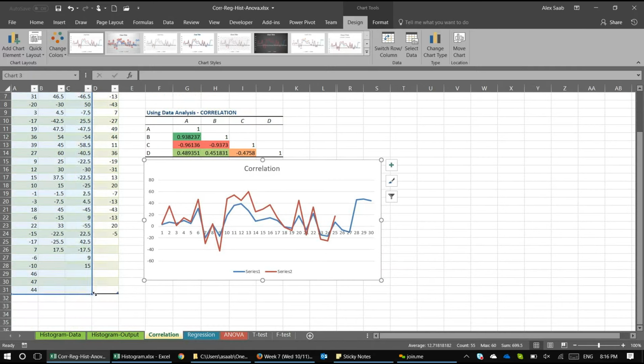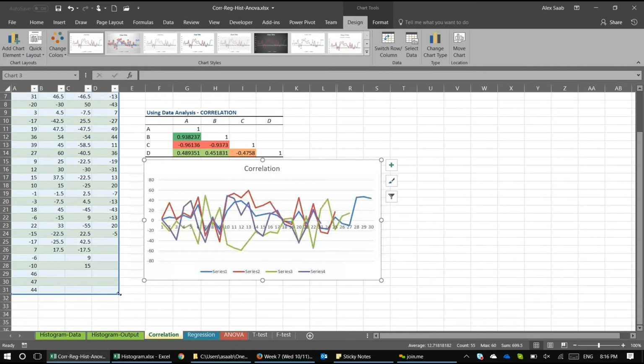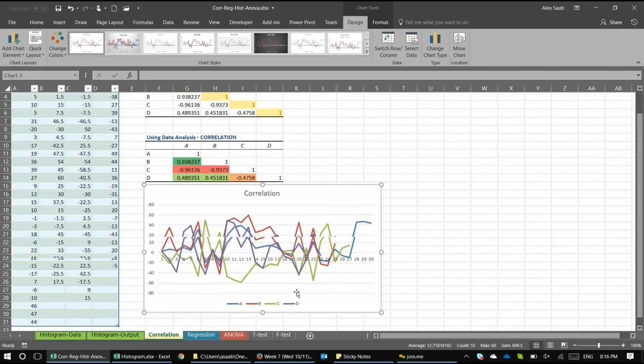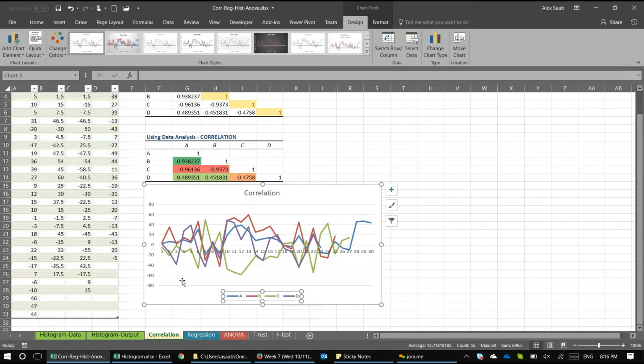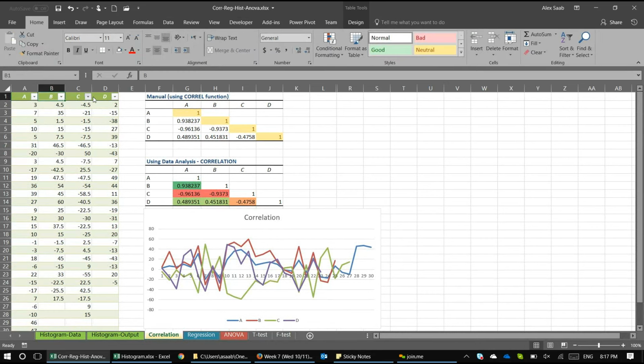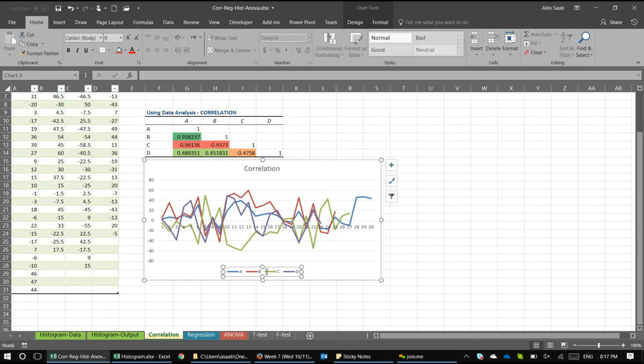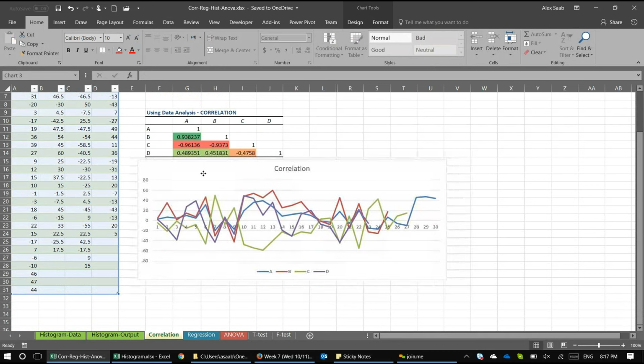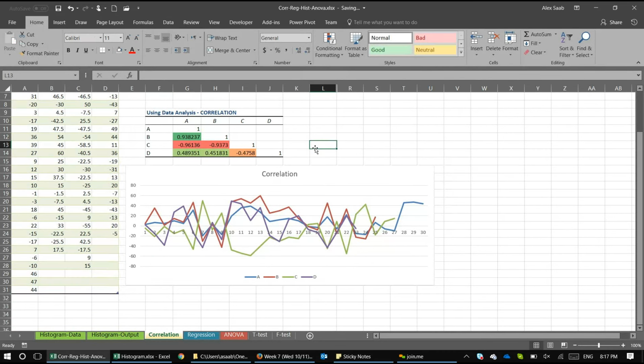I can either increase it to add C and D. And it's automatically detected that the first row is the title, the header, so it updated the legend automatically with colors. Any question on this? Okay. Good.